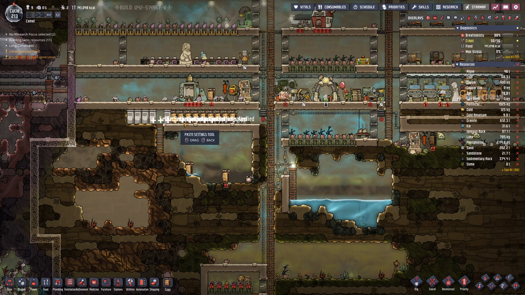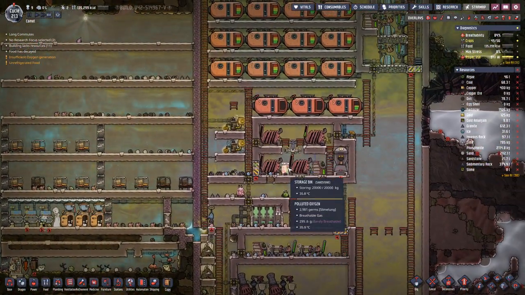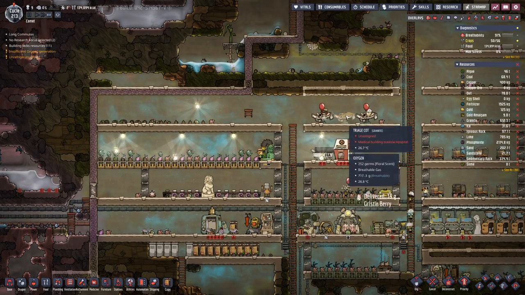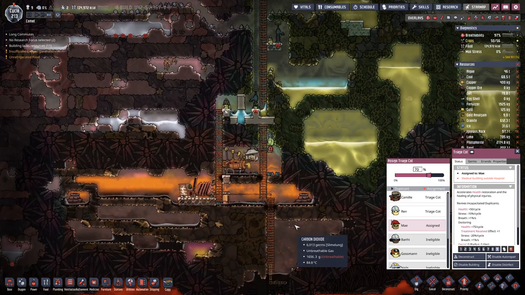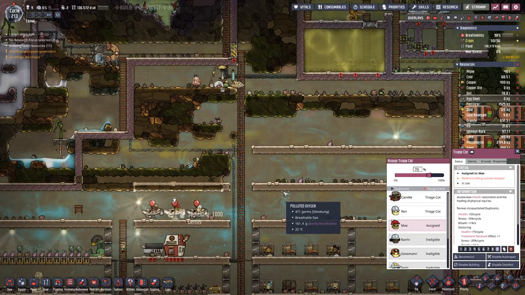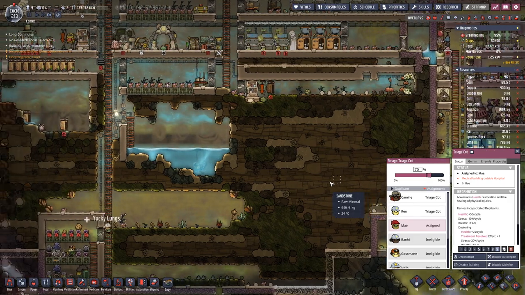Probably should not store the coal in here, because that means they will not store it down there or there, unless we increase the priority, which I do not necessarily want to do. We can also have a lie down. And once they are sufficiently healthy, then we can have another go at our project down there.